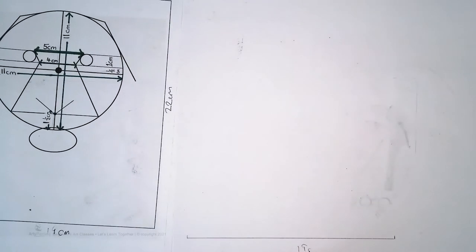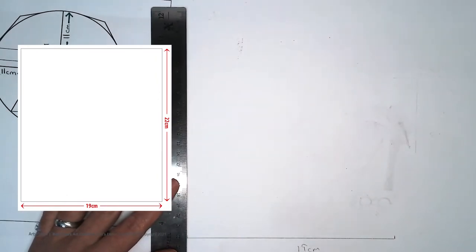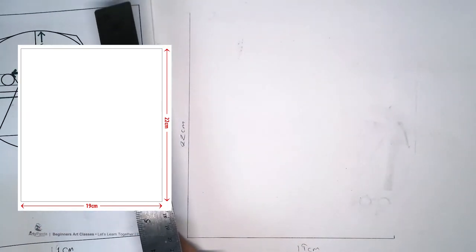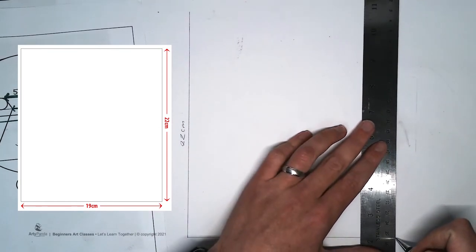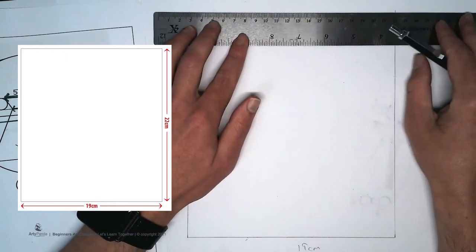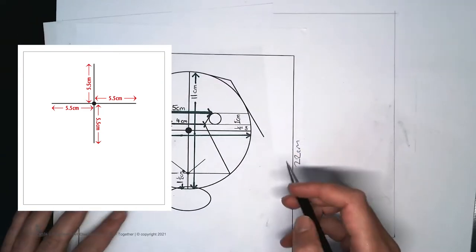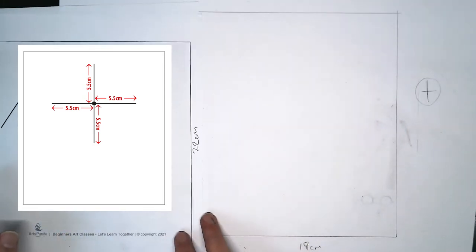So this is just going to be our box. So nice and easy so far, perfect, but anyway, as long as it's a box. So 22, 19. I do the usual trick to do an X to help create a circle so we're all working to the same size.